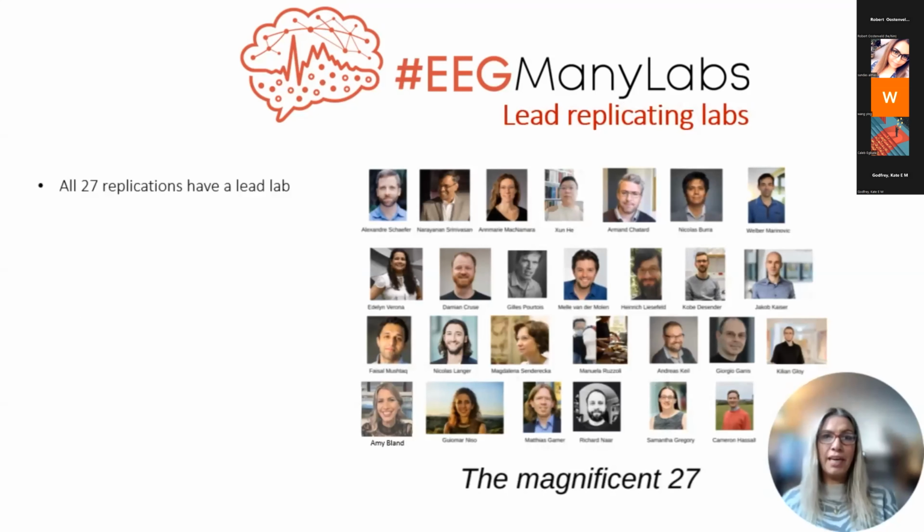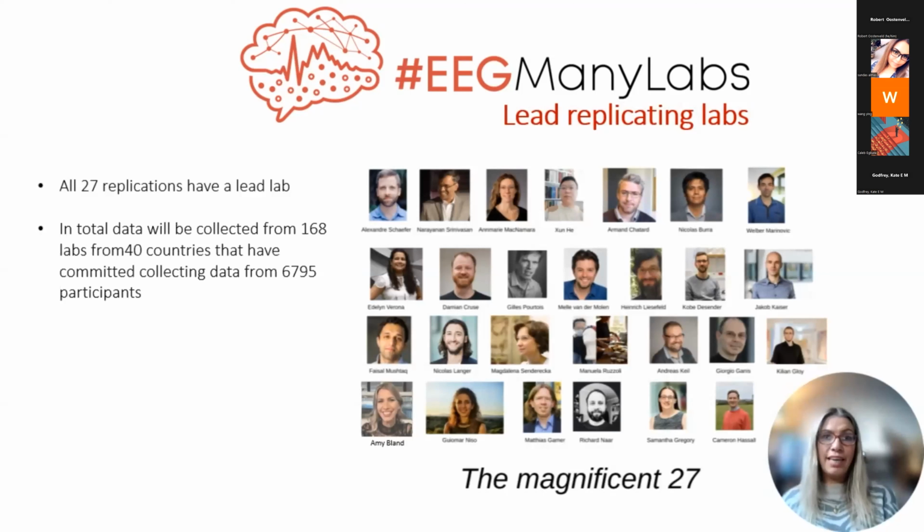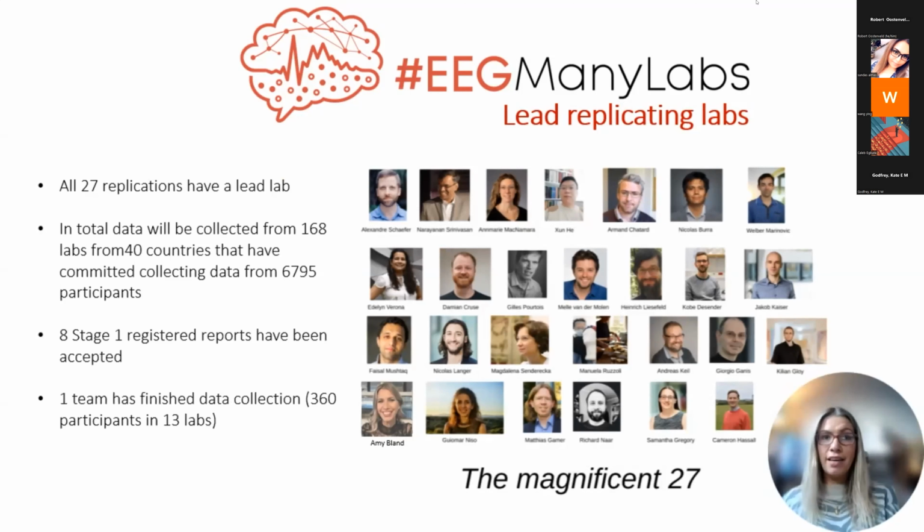Currently, all 27 replications have a lead lab. In total, data will be collected from 168 labs from 40 countries that have committed to collecting data from almost 7,000 participants. 8 Stage 1 registered reports have been accepted, and 1 team has finished data collection, including 360 participants in 13 labs.